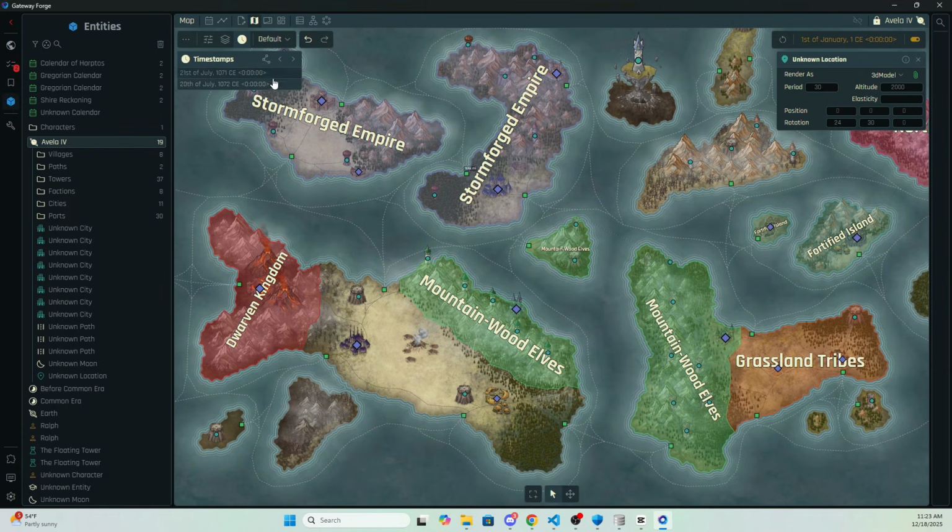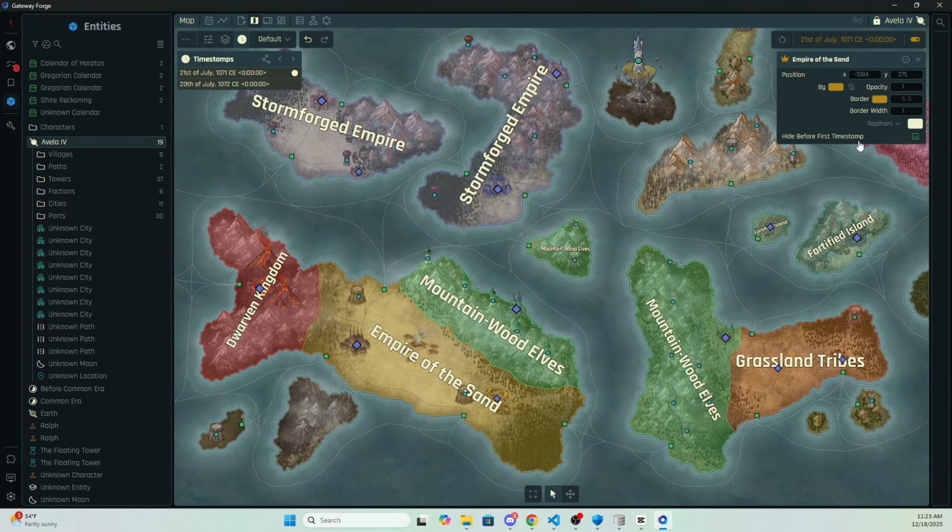I have these two timestamps right now. This Empire of the Sand, I have set to hide before first timestamp. To create a timestamp, I'll select a region, a path, or a location, right click, and when I hit timestamp, it takes the current date, the exact date, down to the second, and it creates a timestamp of that current position or the boundaries.